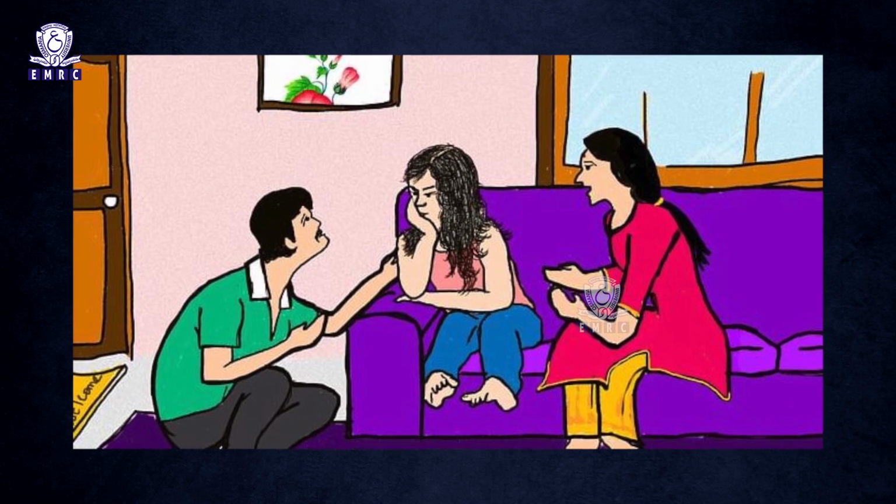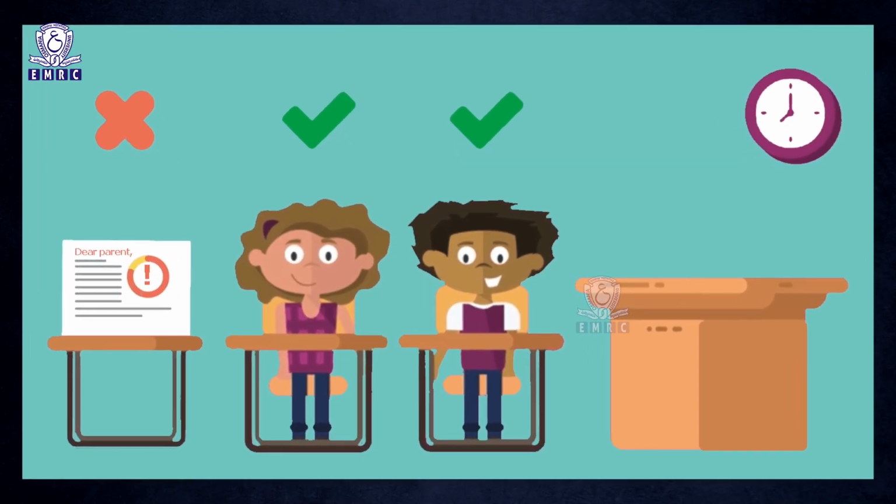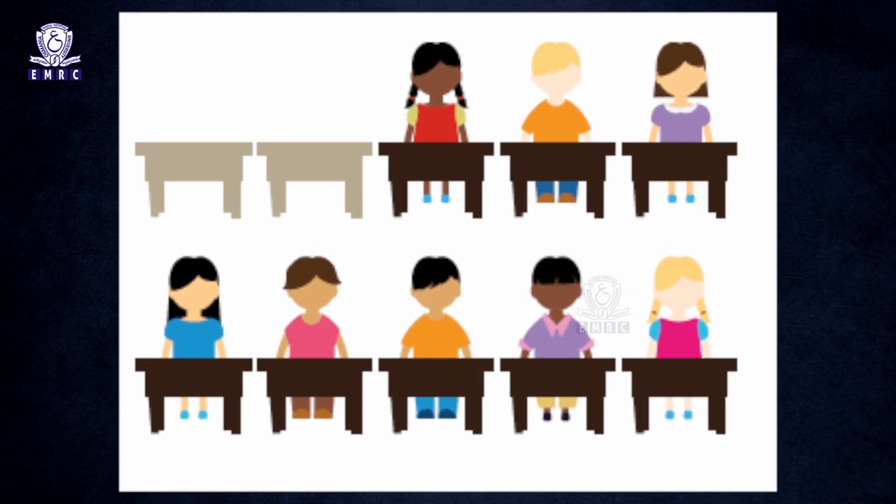The term child labor, as the ILO suggests, is best defined as work that deprives children of their childhood, their potential and their dignity, and that is harmful to physical and mental development, which interferes with their schooling by depriving them of the opportunity to attend school, obliging them to leave school prematurely or requiring them to attempt to combine school attendance with excessively long and heavy work.